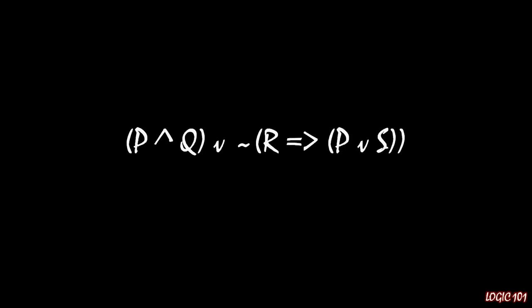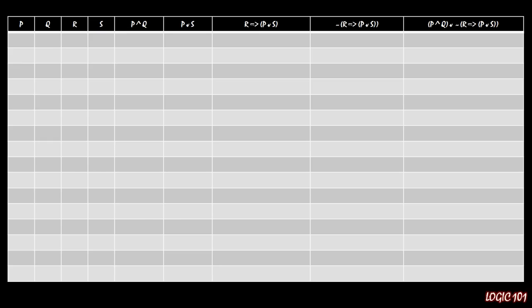I've gone ahead and created the columns for the truth table. Notice that this is way bigger than anything we've encountered before — we've looked at at most four rows because we only had two simple sentences. But as you increase the number of simple sentences in a truth table, you increase the size exponentially. We have four simple sentences, so there are two to the fourth power — 16 rows. I'm going to fill it out live; I actually haven't done this before filming.